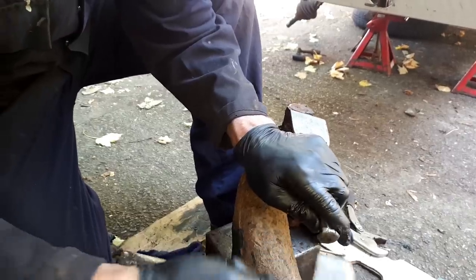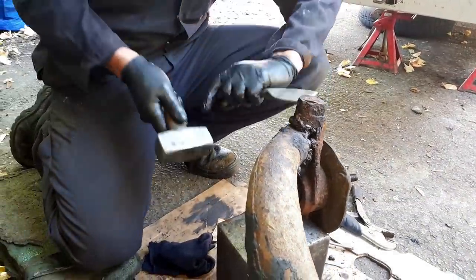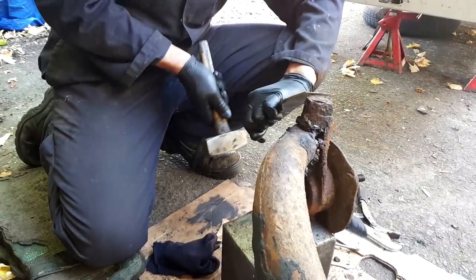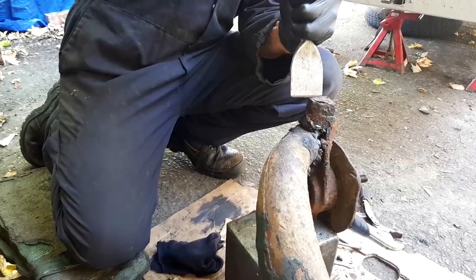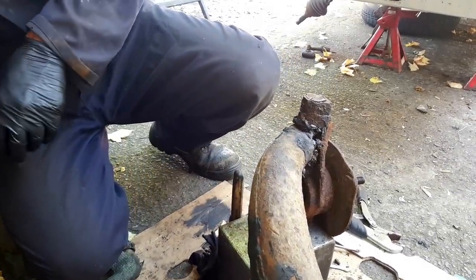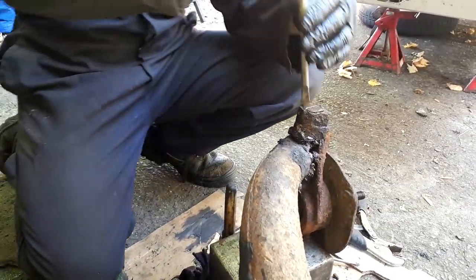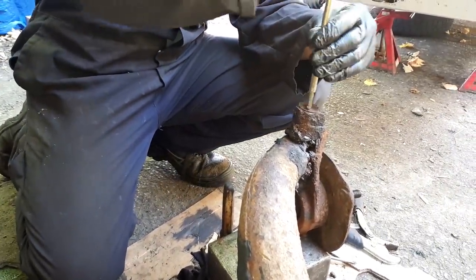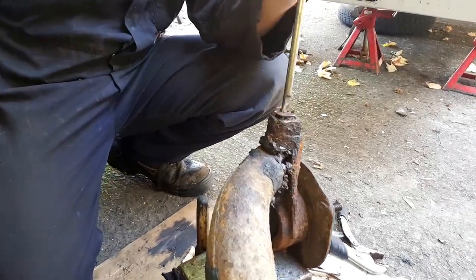So here, Rick is just tapping up the edges of this bottom plug, because they're hammered down into flats, to lock it into place. There we go. That's experience, that is, I think. If I was trying to do that, I'd be there for about 20 minutes. That's why we use specialists for some jobs.